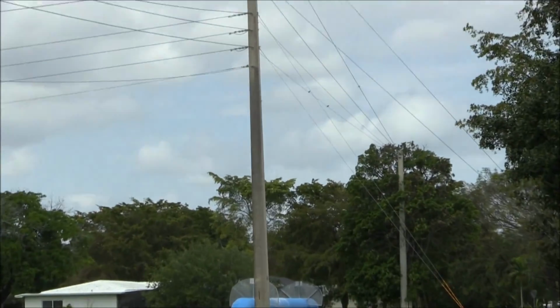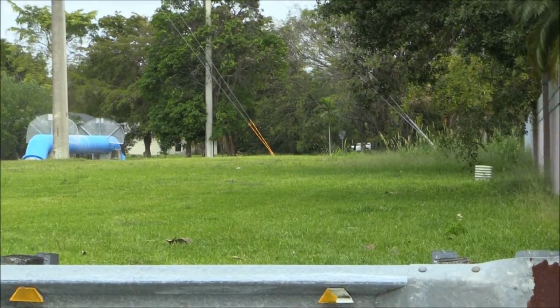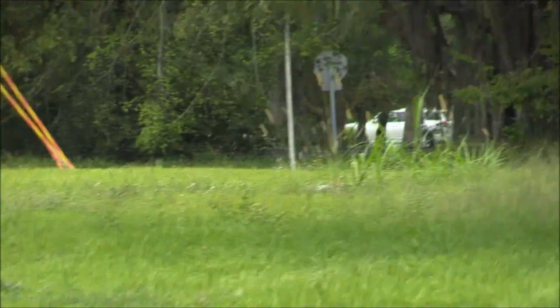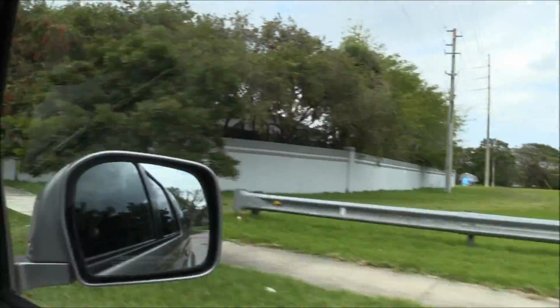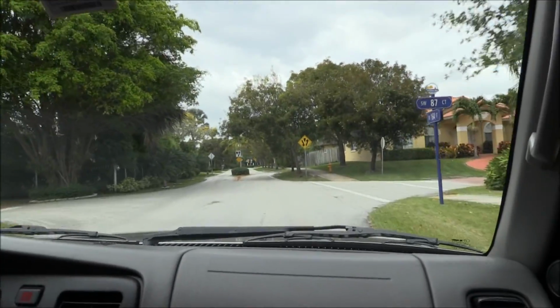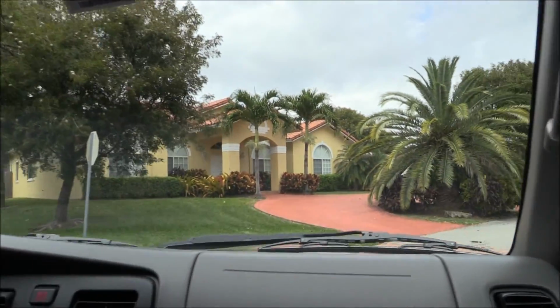Okay, before we head home, the part of the Landings, this is the other side of the canal that we were talking about where 87th Avenue dead ends. So I thought you might want to see it from this end, and as we pan straight ahead, we'll go down one or two more cul-de-sacs in the popular community of the Landings. And might as well get this one here.